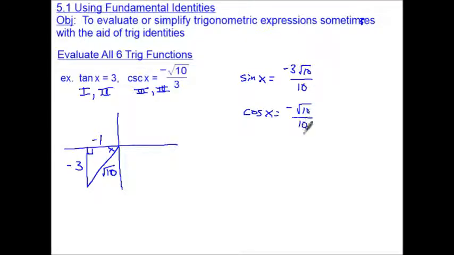I've got tangent already, so continuing on, cosecant, I've got that. Secant I don't have. So secant x. Again, I can just flip this, but remember, sometimes it's nicer to flip the unrationalized version. The unrationalized version would be root 10 over negative 1, which is a heck of a lot nicer than re-rationalizing after you flip it. Finally, we've got cotangent, and either way you go about this, either flip the tangent or go to the diagram, you should get a positive 1/3 in this case.